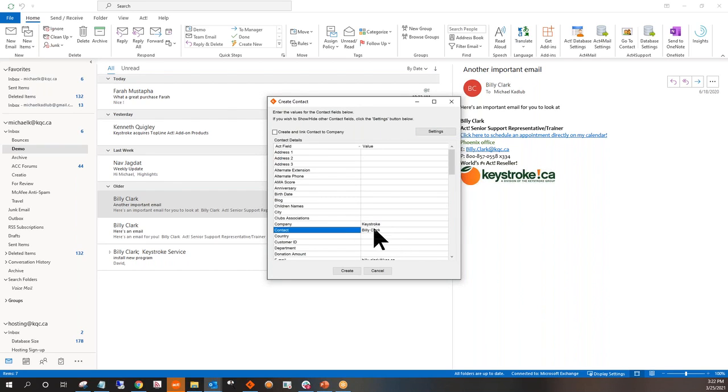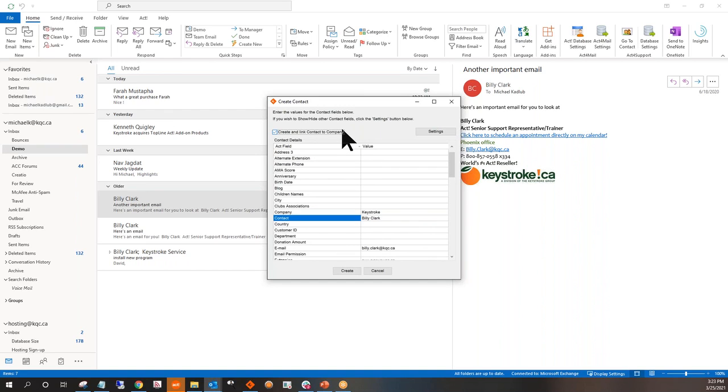But by default, it pulls in the contact from the name of the email. So whatever they have on their email settings for their name, that will pop in there. And then their email address will come in as well. Okay. Everything else I have to manually put into a field, whether it be their title, their department, zip code, website, etc. Like I said, I put the company in here because what I'm going to do is I'm going to check this box up here, which says create and link contact to company.